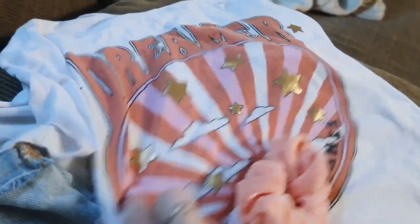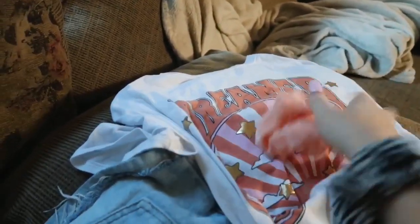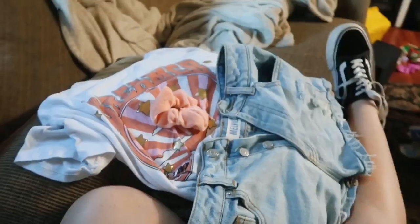For day four of this challenge I'm spending the night at my friend Hannah's, so I'm not going to bring all my scrunchies there. I'm just going to pick one out now and pack the outfit. I got this super cute blush peachy color. I couldn't find that exact peachy color in my wardrobe, but I found a shirt that looks really nice with that scrunchie — it's this 'Dream On Dreamer' shirt. I normally tie it in the front, and it looks really good with this scrunchie. Then these shorts that I wore on day one and probably the same shoes.